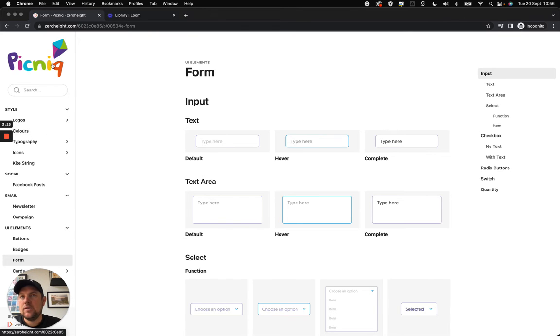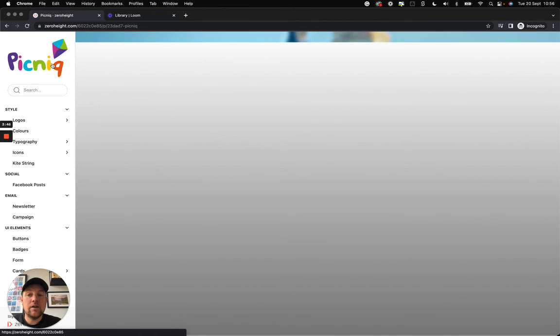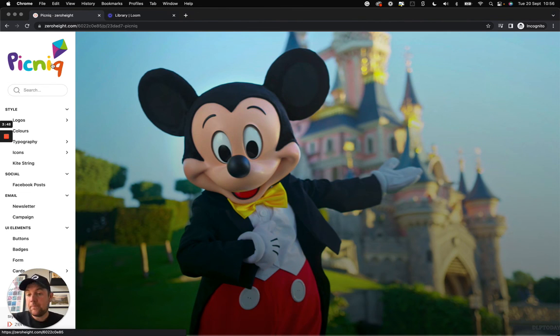And with a tool like Zeroheight, it syncs with design files and we can extract stuff from here as well. So once you have something like this in place, it's very easy to leverage all of these design assets and use them in projects. It speeds up a lot of the process as well. So that is a very basic design system. As I say, it's ever evolving, but it's a great way to make sure we're tying in all of those visual elements that you might be using within any of your touch points.